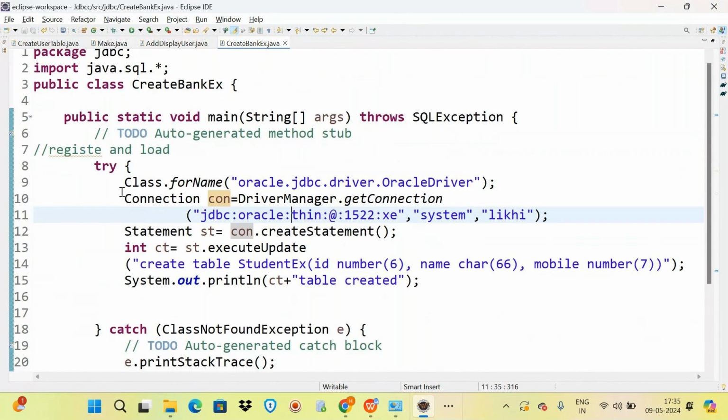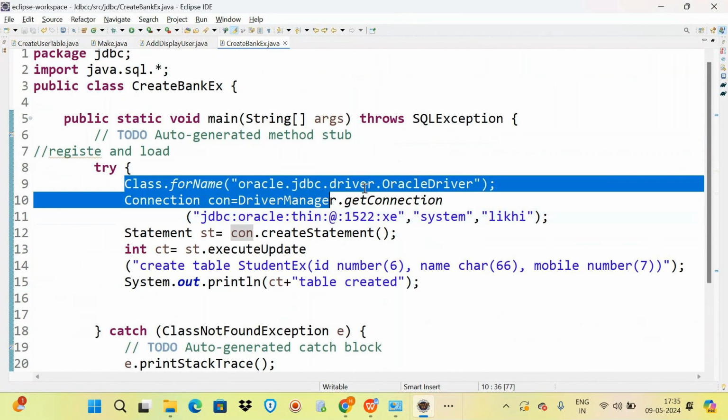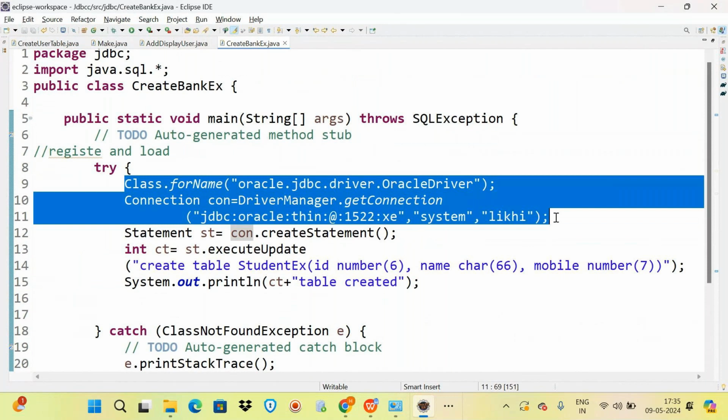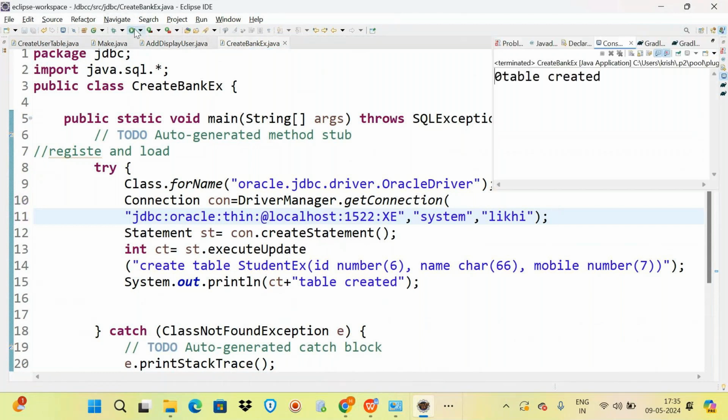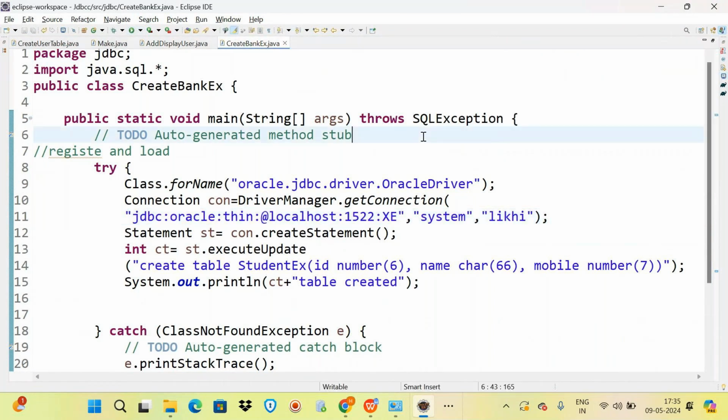Class dot forName, driver name, and the URL, username and password. Actually, one second. So it is telling table created.